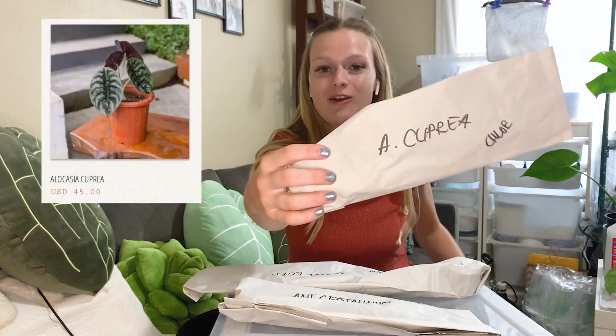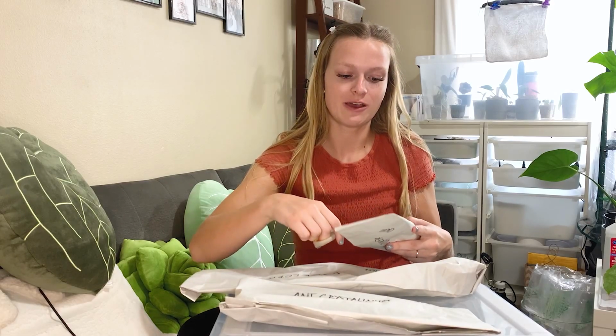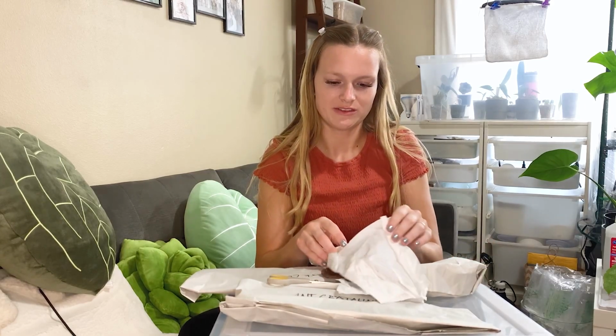Let's see, let's go with an alocasia next. So this is gonna be an Alocasia cuprea, which is a plant I've wanted for a really long time, and they've just been too expensive for me. So when I saw this on the list of options of plants they sold, I was like, let me see how an Alocasia ships. I've heard that they're not super great shippers, but as long as the bulb is intact, then it doesn't really matter. They'll grow new leaves.